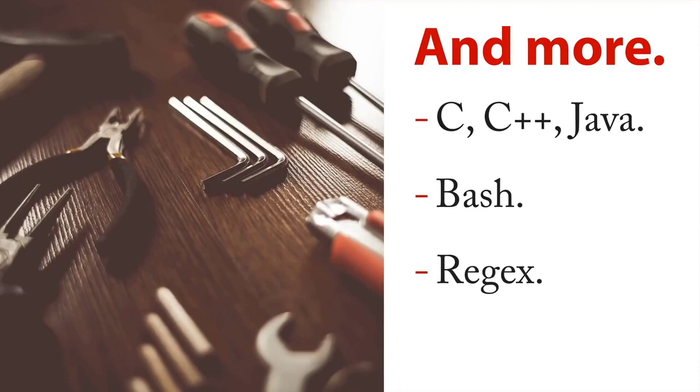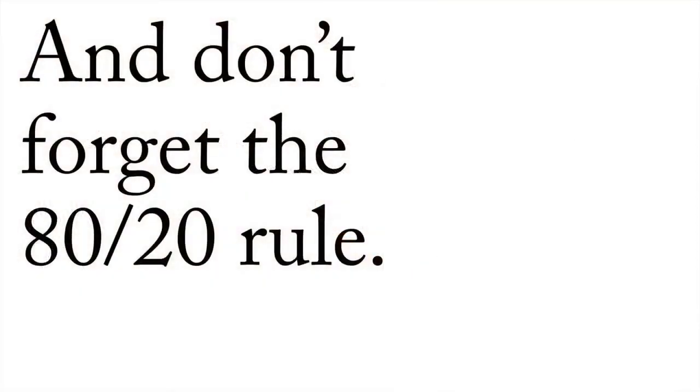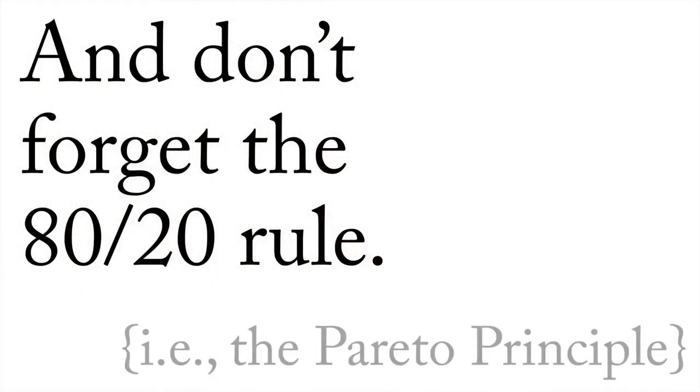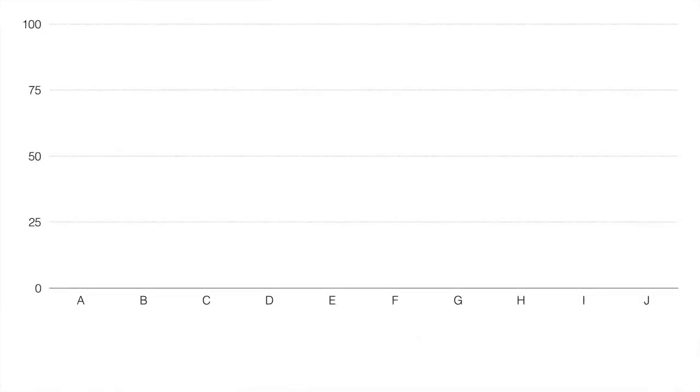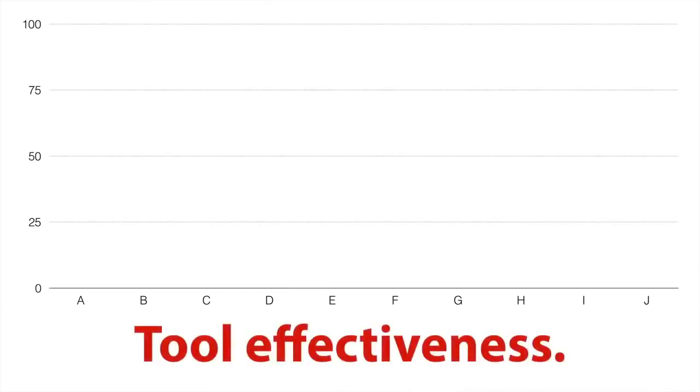But as you consider all the tools that you can use, don't forget the 80-20 rule, also known as the Pareto principle. And the idea here is that you're going to get a lot of bang for your buck out of a small number of things. And I'm going to show you a little sample graph here. Imagine that you have 10 different tools, and we'll call them A through J. A does a lot for you, B does a little bit less, and it kind of tapers down to a bunch of tools that do just a little bit of stuff that you need.